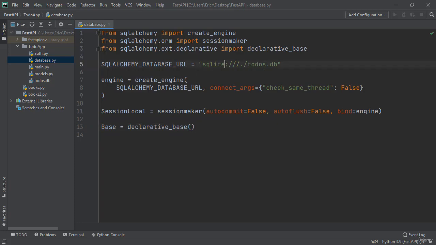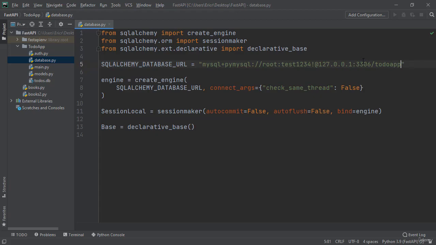We can do this by typing in mysql+pymysql://, and here we need to type in the username of our MySQL user, which is root, colon our password, which is test1234!, and here we need to say our URL, which is at 127.0.0.1, which is our local host, colon our port of 3306, / our database name, which is To-Do app.